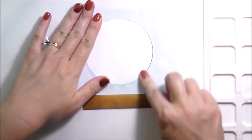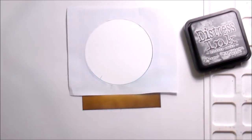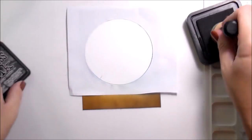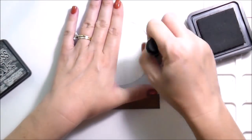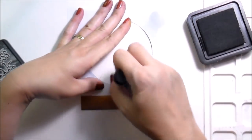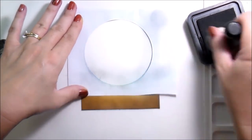So here's why you need the outside piece, because we're going to add a little bit of shading to our moon just so it's not stark white, and I'm going to do that with the hickory smoke. It can be challenging to get the masking paper to stick just because the other distress ink is still wet. I just kind of hold mine in place because I'm not going to be doing this for very long.